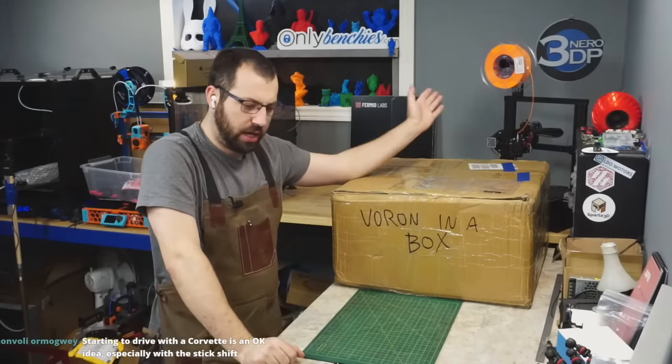So yes, it's nice. It comes with all the panels. It comes with, you know, everything pretty much ready to go. There's a few things you're going to have to play with, but for the most part, it ain't bad. But see, it doesn't fit back in the box. Sit on the box to tape it back up. But yeah, so that's a kit.